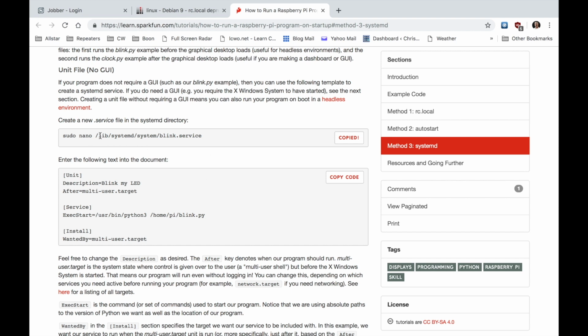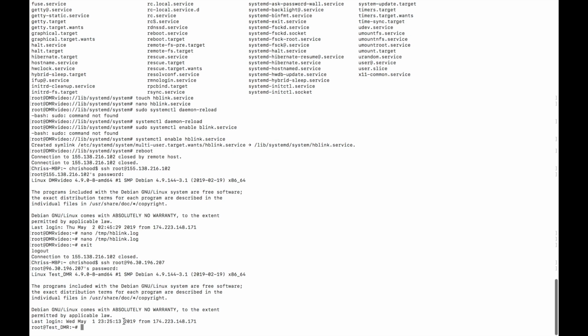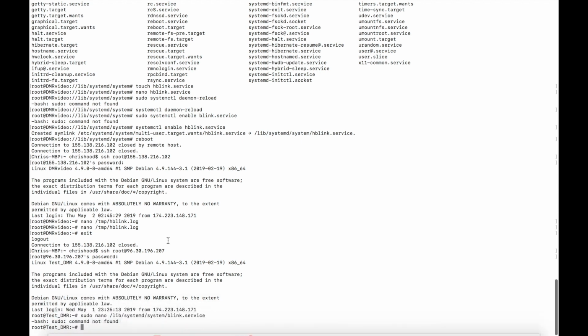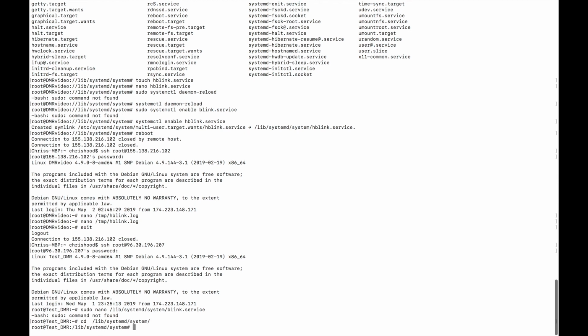So what I'm going to do is copy this. We're not going to sudo nano into it and all that. What we're going to do is make this service file. So let's go over to the server real quick. I'm going to paste that, but I'm not. See, it already executes it when you paste it. But anyway, hit the up arrow so it'll do the previous command. We want to go into the library systemd system. So now that I've already got that in there, I'm going to cd into the systemd system folder. Okay, so now we're in the system folder.